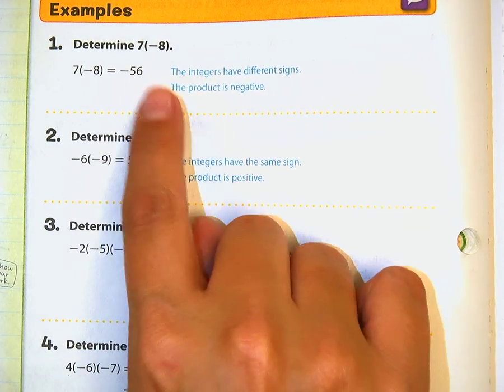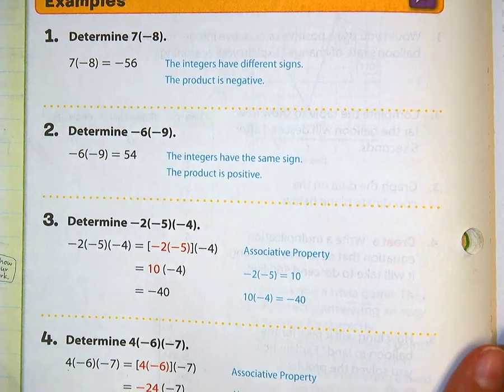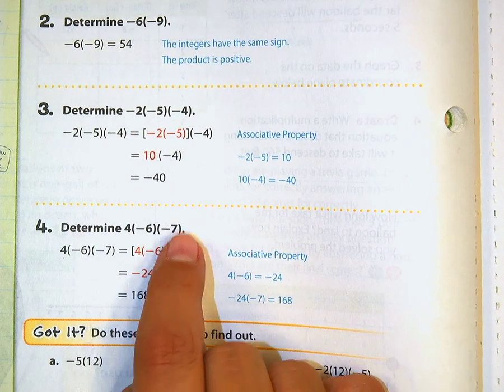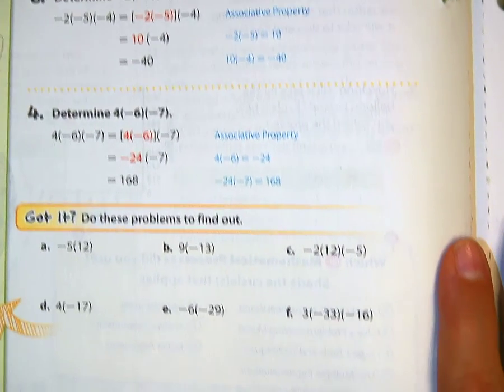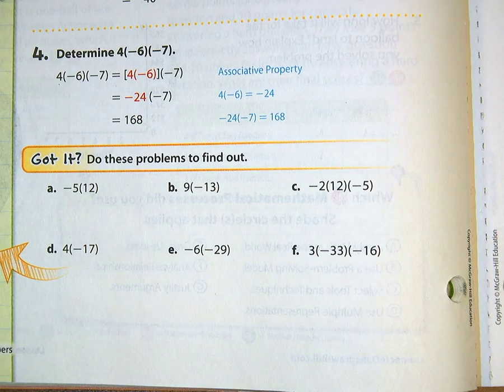Starts very basic. It has words that describe what's going on. And then progressively it gets harder because, as you notice, they're having us multiply 3 different integers. Okay, so let's go ahead and look at, we'll do a couple down here. Let's start with letter C.